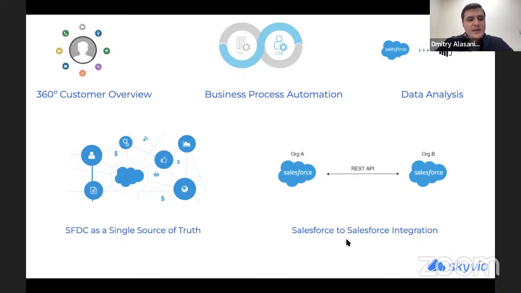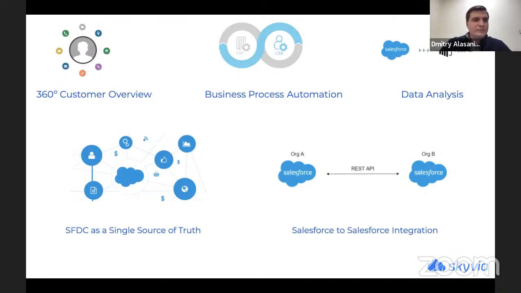All these use cases can be covered by Skyvia's integration product, and the integration is just a part of the value you can get from the whole Skyvia platform. I think you might be interested to learn about all of Skyvia's products. So I guess it's high time we move to the demonstration itself. In the demo, I'll show you what product or configuration of tools you need in order to solve the cases I mentioned earlier.